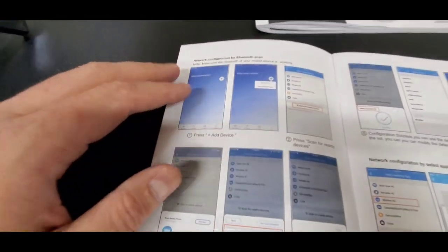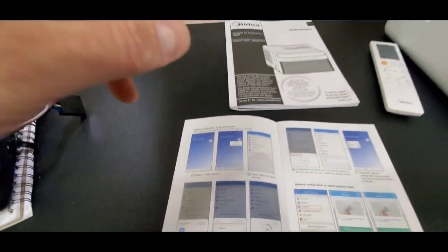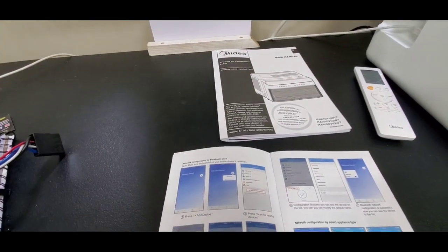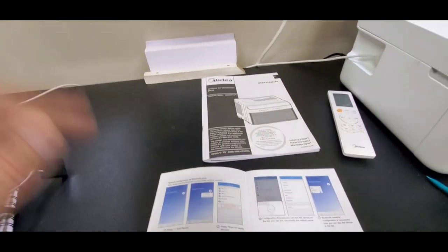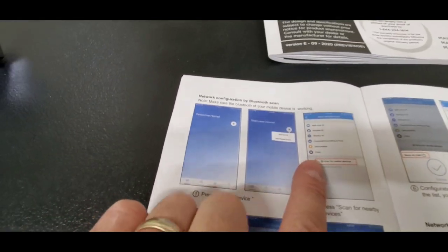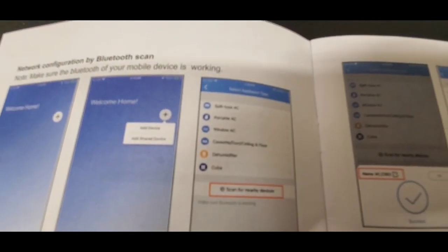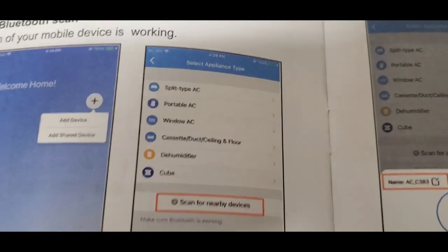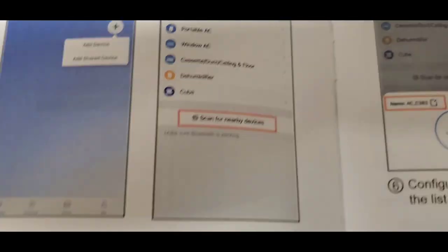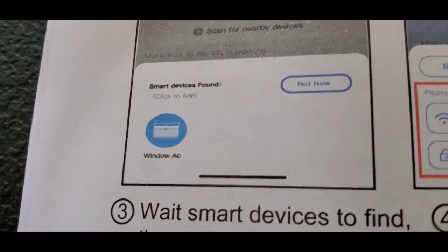Now, this works through Bluetooth, when you have your phone on 2.4 gigahertz, and once you've downloaded the app, you go and you add a device. When you're going to look for the device, you can just say, let's see if I can get this to focus. Doesn't want to focus, there we go. So you can do scan for nearby device. That's what the bottom part is there. So you hit scan, and then it's gonna show the unit.